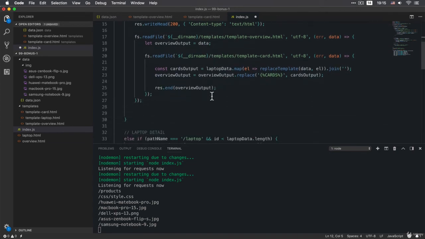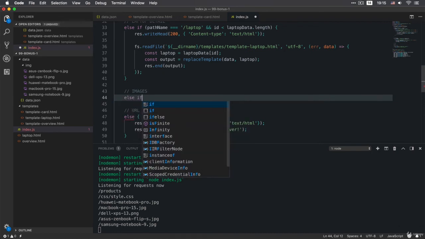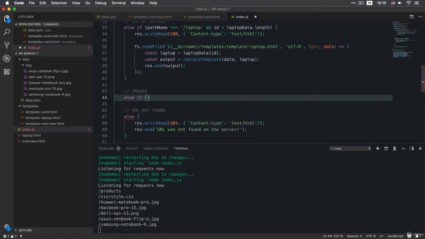So what we want here is another route. So images, else if. And now what we need here is basically a true/false value indicating if the resource that we're requesting is an image. And again, if you need something like this, you can always Google something like regular expression to find image extension. Basically that's what I did for this, because it's really difficult and time intensive to really learn how regular expression works. I find it easier to just Google it.